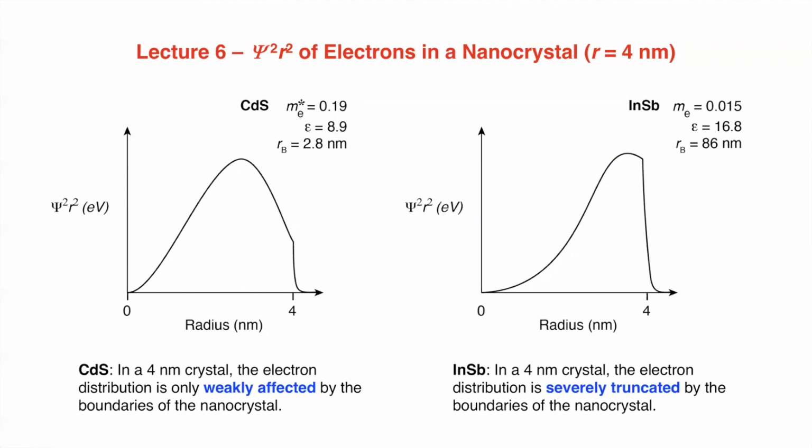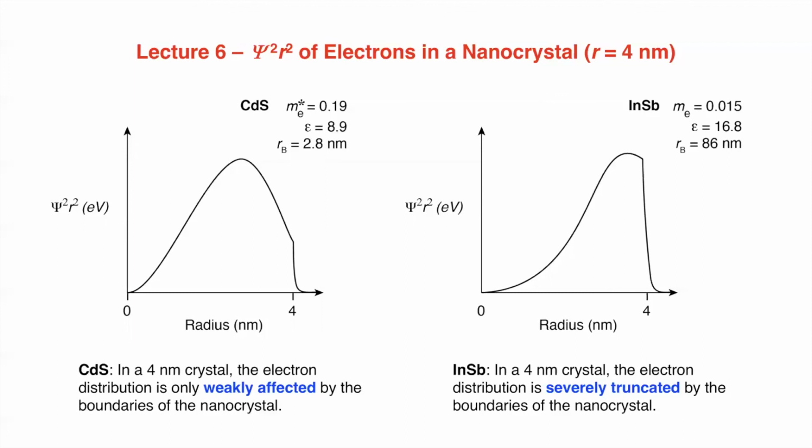So cadmium sulfide has relatively strong bonding between the cadmium-based orbitals, and the effective masses are relatively light. And so the electrons are fairly delocalized. The dielectric constant is relatively high. And so what that means is that the charges are screened from each other, and the Bohr radius of the exciton is reasonably large. So, a 2.5 to 3 nanometer exciton Bohr radius is a relatively big dimension. Now, this crystal radius is 4 nanometers. So 4 nanometers is larger than the exciton Bohr radius, but not by much.